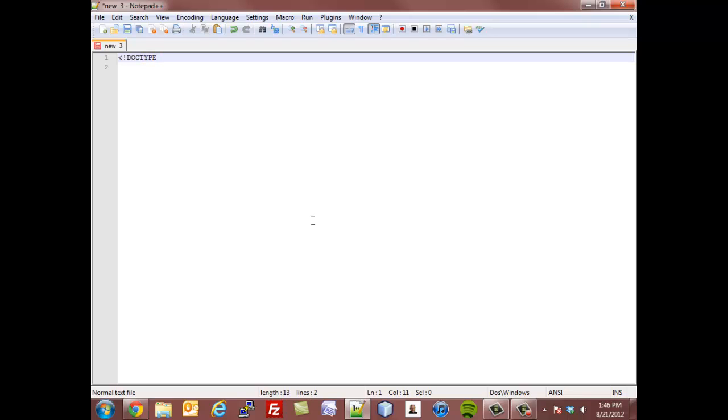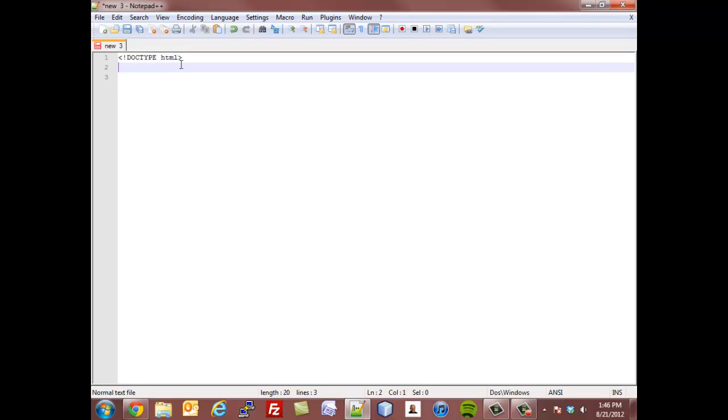And then type in space, and then type in HTML, and then close out the tag, or type the greater than symbol. What this signals here is that this is a document, and it's an HTML document. So when the web browser reads this file, it knows to treat the file as HTML, or in this case, with this new declaration, it's HTML5, which is what you're learning in this class.